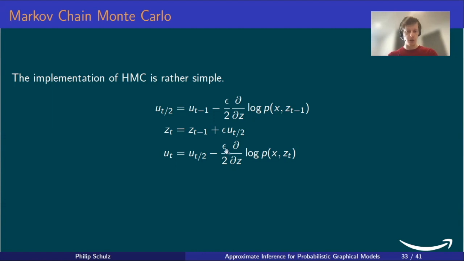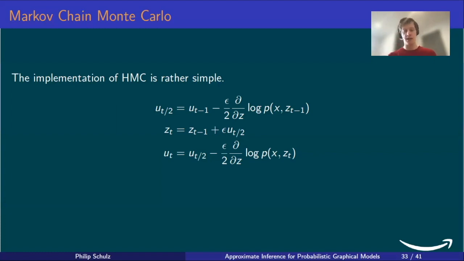And one more thing to note also is that we have epsilons here. These are not random samples, but rather they are, if you wish, our learning rate, or the rate at which we want the trajectory to move. So in particular, if epsilon is very large, then the steps that we're taking are going to be large too. And if epsilon is small, we're going to take smaller steps. And it's often preferable to take smaller steps.